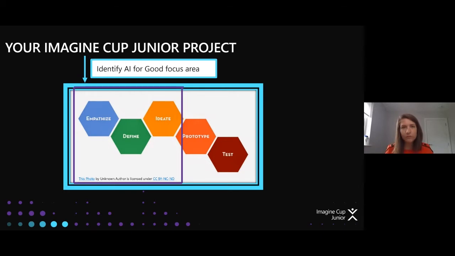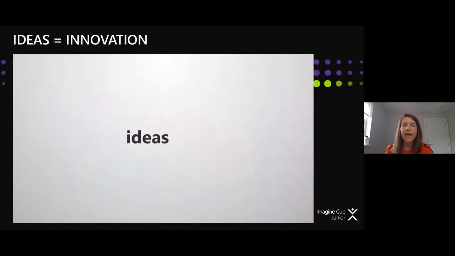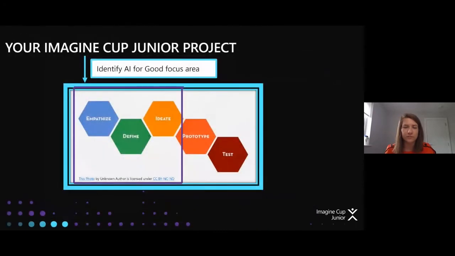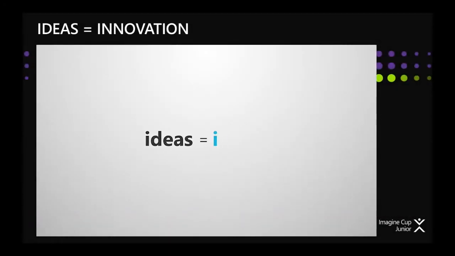Okay, we're going to get going, and we're going to show you a quick video on how ideas can lead to innovations. These are just some examples of people around the world who have come up with really cool ideas using artificial intelligence. With the right tools, ideas become the next innovation.